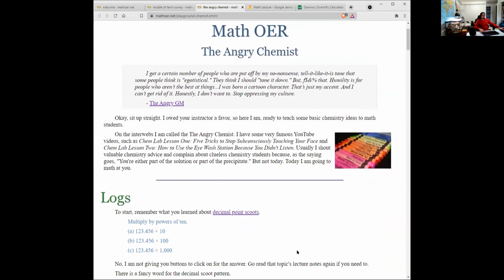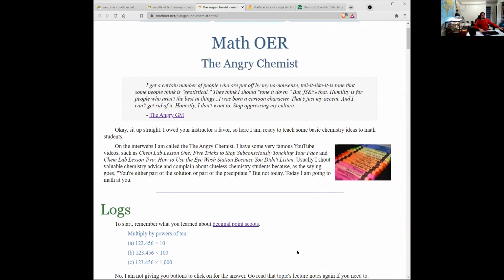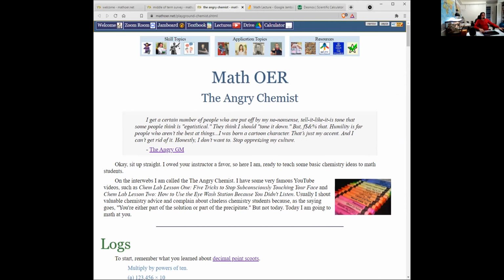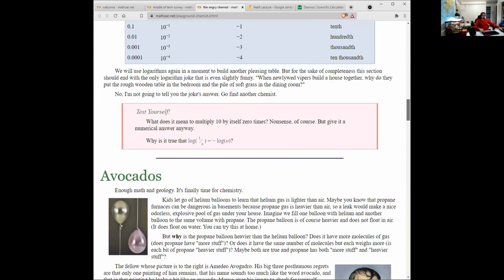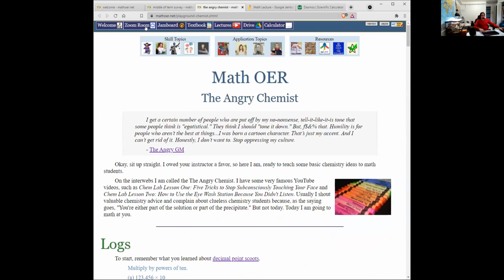So here's the Angry Chemist thing, and you should go through that and be ready to talk about it. There isn't anything you need to write up this week and turn in about the Angry Chemist website. We might do that a little bit next week, but your job this week is to just read through this and find all the hidden links and enjoy learning about that kind of stuff. We'll talk about it next class, and by then I will know if there's actually homework problems about it, or if it is just that there will be problems on the practice final, and that's where you will do your stuff. In the textbook, it's too wimpy.